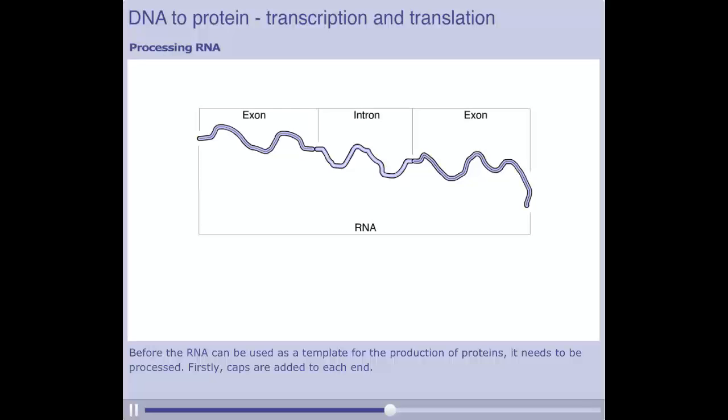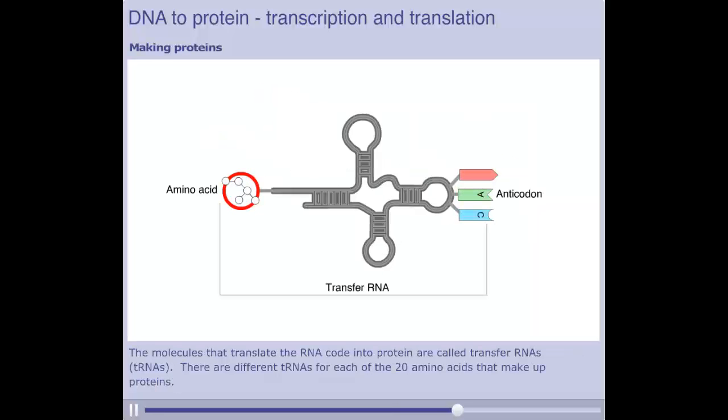Now, before we actually end up taking this messenger RNA out of the nucleus, we have to do a little bit of work on it first, but I'll talk more about that in the next lesson when we talk more about details in transcription. The third type of RNA that we care about is the transfer RNA, or the tRNA. And notice its shape here as you're looking at it. It's quite literally in the shape of a T.